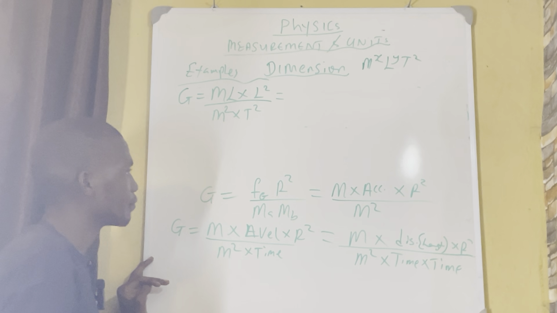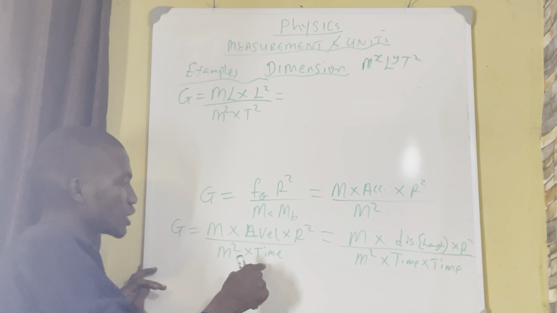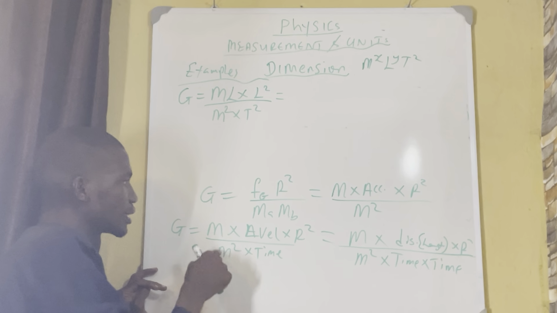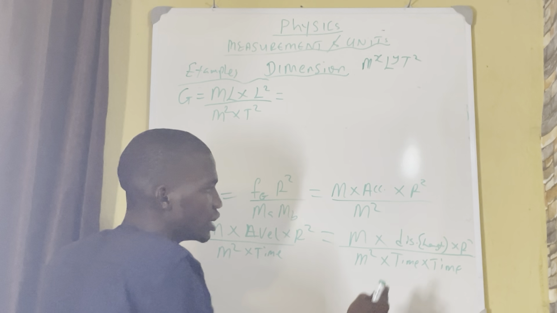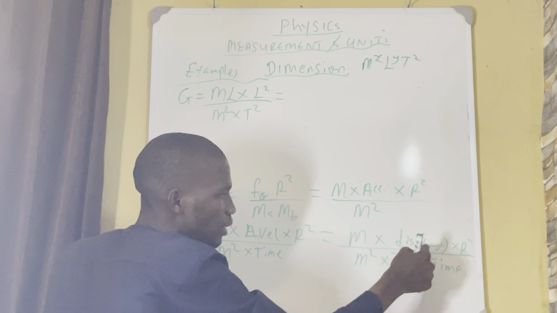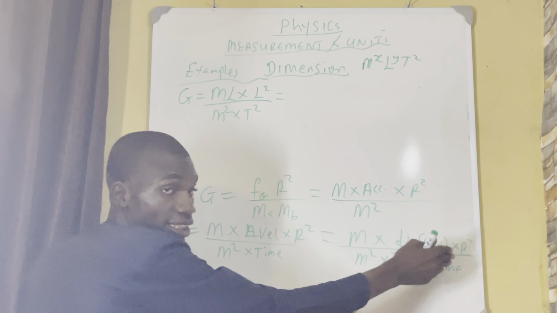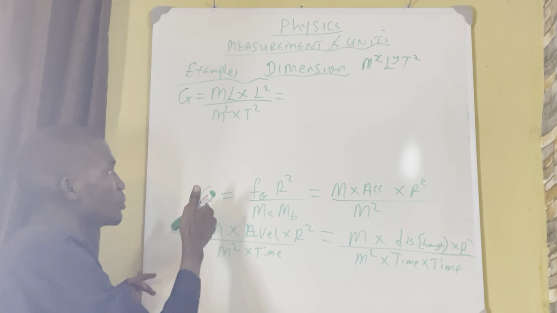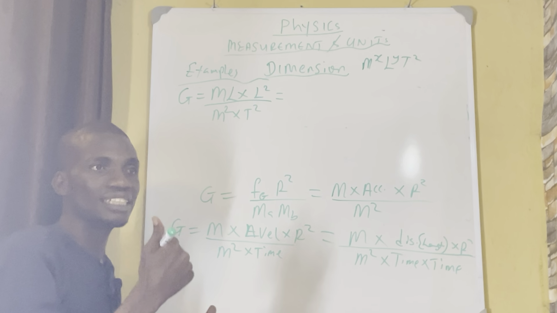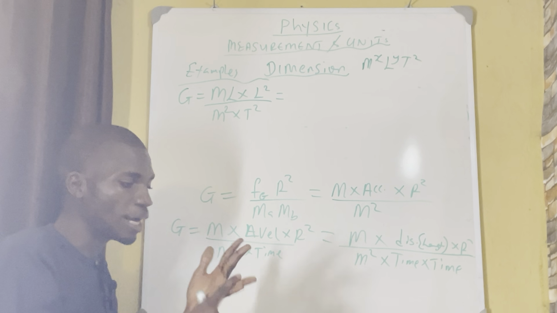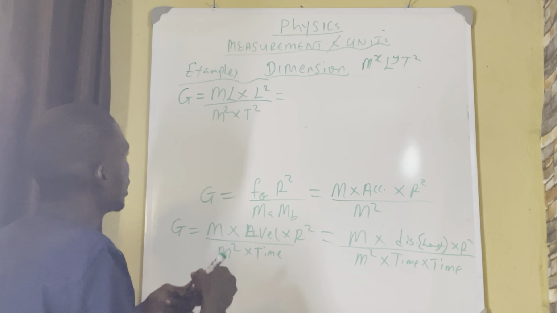Do you understand? So now you take the formula for acceleration, which is velocity over time. We have gotten time, mass, length, remaining velocity. We now change velocity again. We now get velocity is distance or length or displacement or length over time. We now bring all the other ones there. Do you understand? So this thing simply means, dimension means to convert until you get length, mass, and time.